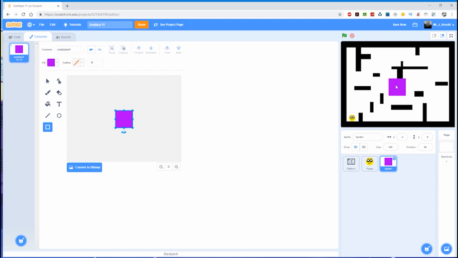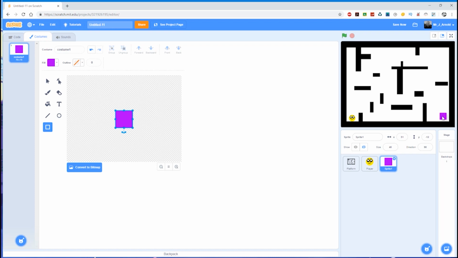If we have a look on the right-hand side, we can see our portal there. It's a little bit big, so let's reduce that. Let's try about 25%. So the size is down here. Well, that's a little bit too small. I don't think we want it that small. Let's try 40%. That's about better. I think that's okay.